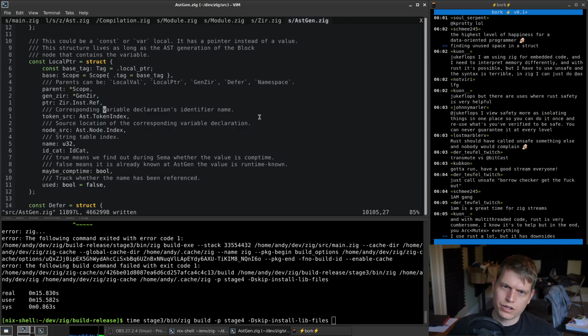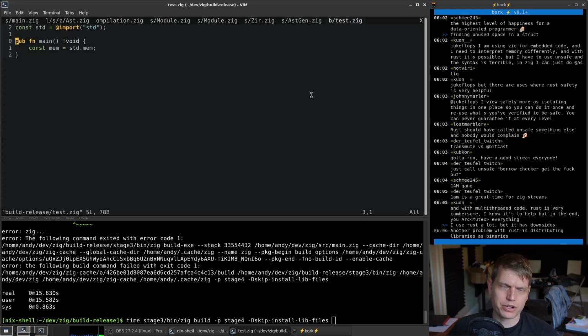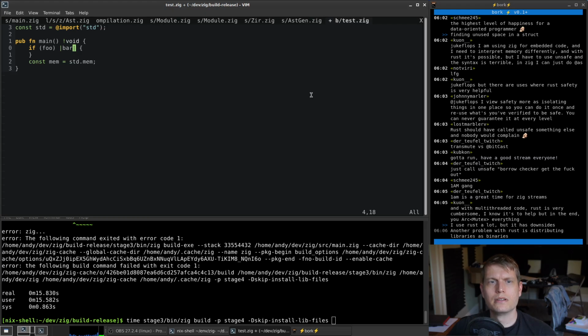It can be a variable declaration or capture scope. Oh, that's a good point. Okay, so it might not be a variable declaration. It might be... Here's our example again. It could be a capture. It could be like, you know, if it could be this, and then it's an unused bar, in which case we want it to point to... In this case, I think we want it to point to here, actually, which is a little weird.